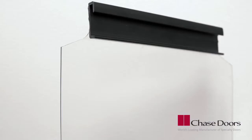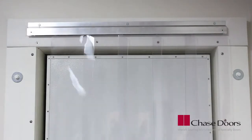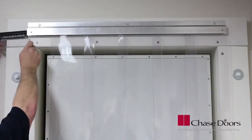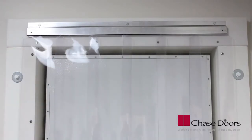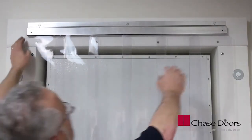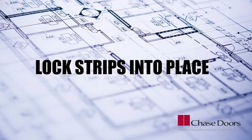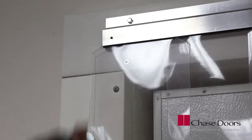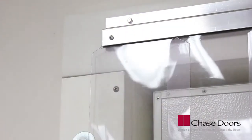It is now time to hang the strips. Looking at the strips, the open side of the black extrusion will be the side that faces the wall. Slide the strips in so that they overlap the previously placed strip. The black extrusions will touch end to end. After all strips are hung, be sure that the two end strips are flush with the end of the bracket. Lock the strips in place by driving two screws into pre-drilled holes at each end of the bracket.